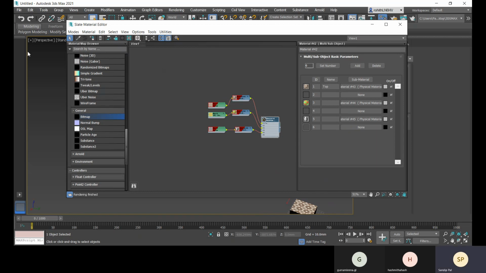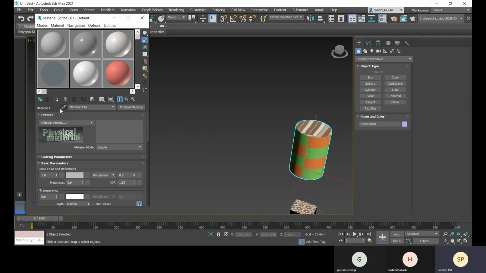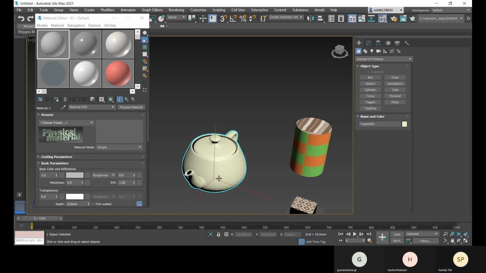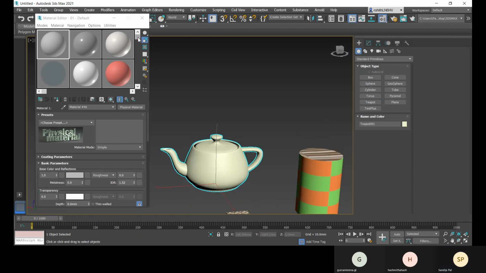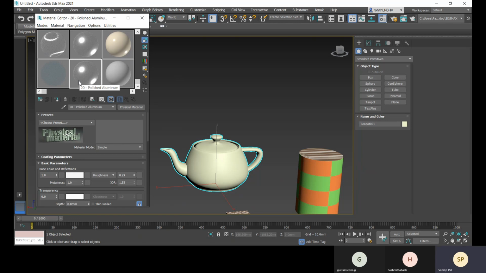So I'll show you. This is the default shading. So in this compact material editor, you need to check this show shaded material in viewport. Now let me just come back to this. Let's apply it in this teapot. Let me see, some materials are over there already. Okay, so this material is there, and this show realistic material in viewport, this one is checked.